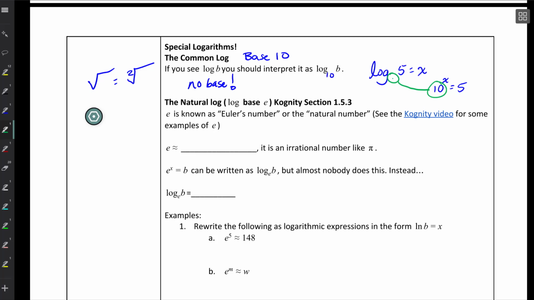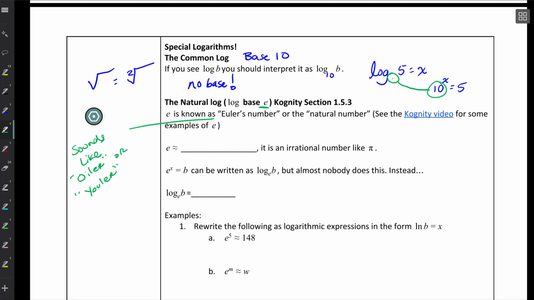This is log base e. E is known as Euler's number. You might also hear it pronounced as Euler. He's a Swiss physicist and mathematician, huge in the world of mathematics, super important, and is credited, maybe unfairly credited, with this thing called the natural number, and we kind of reference him with that base E. Okay, so Euler's number, super important.